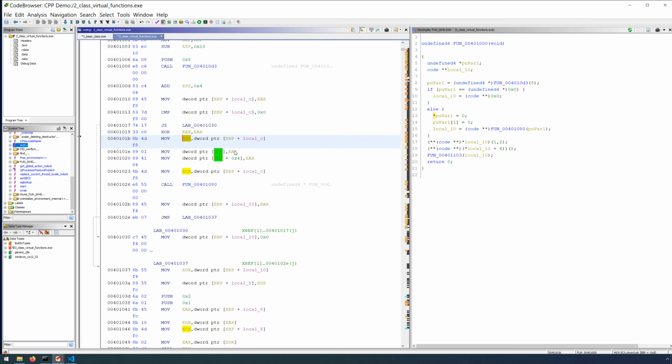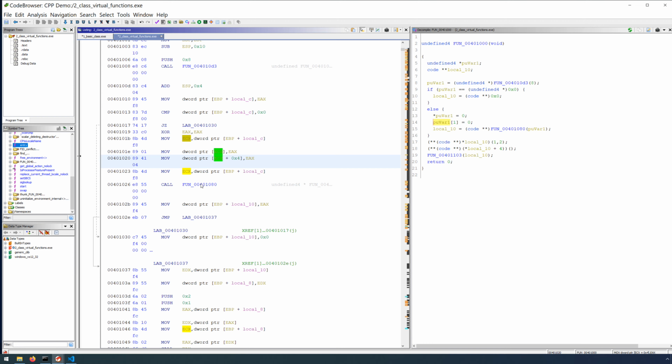And from there, we're moving EAX into dereferenced ECX. So that's the actual assembly for moving 0 into the memory ECX points to. What it's doing is zeroing out the memory that was just allocated for our object. It's assuming that the memory that was allocated could still have residual content in it, which typically is the case. So this is just making sure that it's actually zeroed out before it's used.